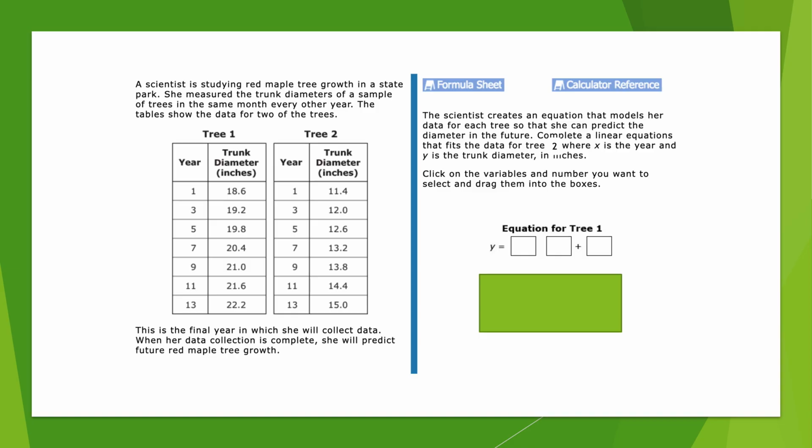Okay, so we did this question last week, but we did it for tree 1. This time we're going to do it for tree 2, and I'm not going to give you numbers and variables to fill in for the equation of tree 1. It says tree 1 there, but I want you to do tree 2. I changed it to a 2 up here, but I forgot to change it down here. But this should say tree 2, okay? Stop and start. Go ahead.